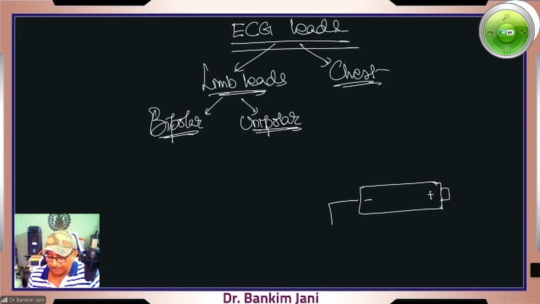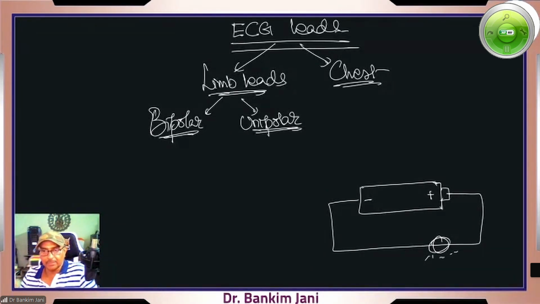Taking it back to physics, if this battery is connected with some source, let's say a bulb, when the current starts moving, basically current is the flow of electrons. This is the minus because the amount of electrons present over here is more. When we say current, it goes in this direction, but actually the electrons flow in the reverse direction. That's why when the electrons go opposite, the positivity is deduced. This is when we go back to our physics of 12th grade. But that's the point: there are two poles.